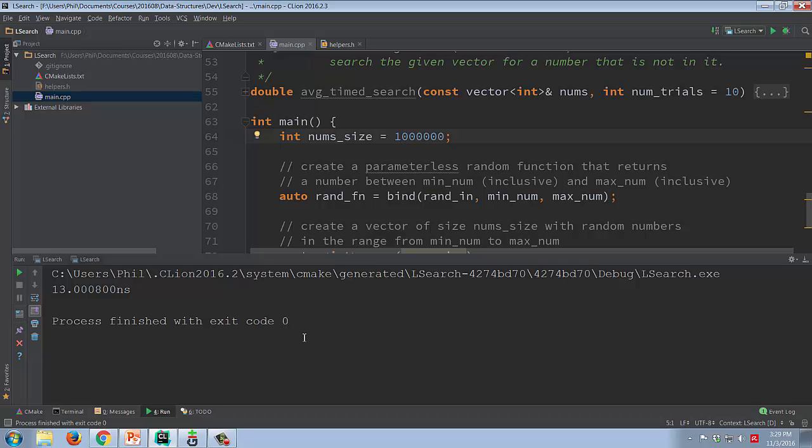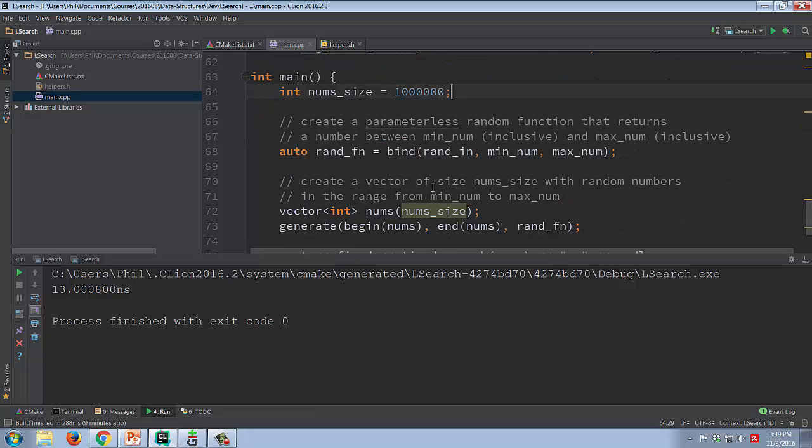Okay. So the issue that we have with this is, given the fact that at any given time there are different things running on my computer, this process can take a different amount of time.